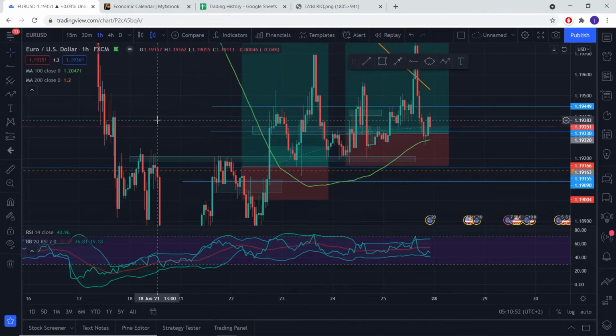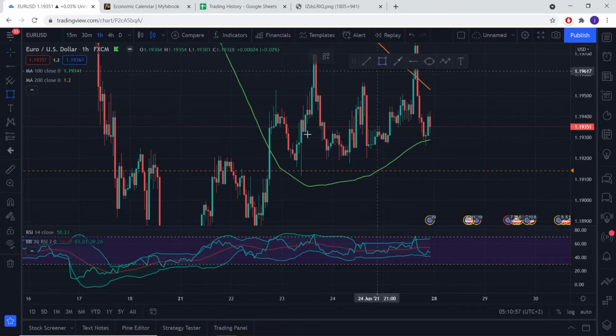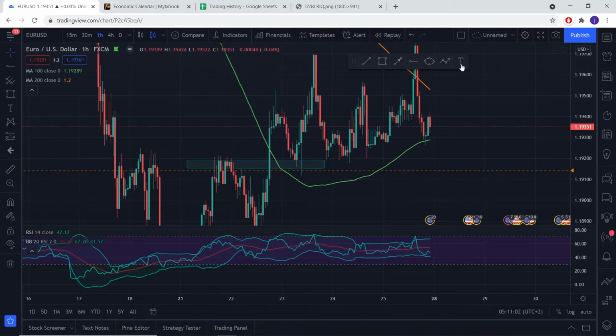So let's just clear up this chart a little bit, right? Let's just remove trend and so on. Alright, so price was right here. I said if price didn't push above this level and close above, which would have indicated a stronger possibility for price to continue moving up, what we would do instead, if it did come back down halfway to the stop, at that point you should close half of your positions, right, to start mitigating loss.